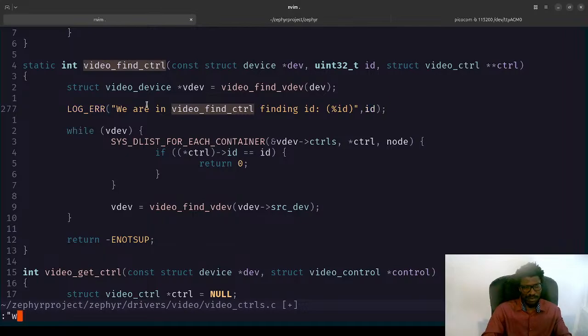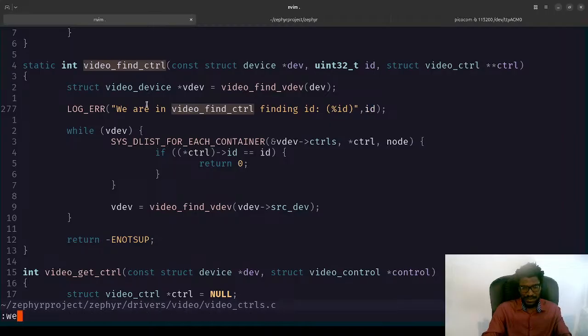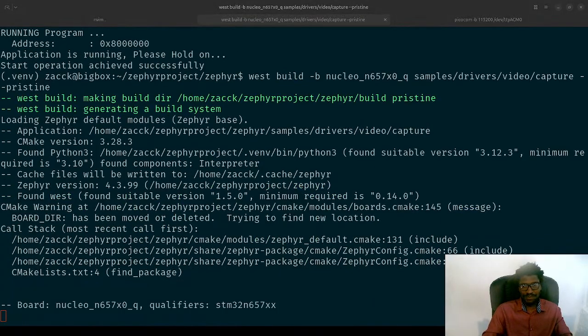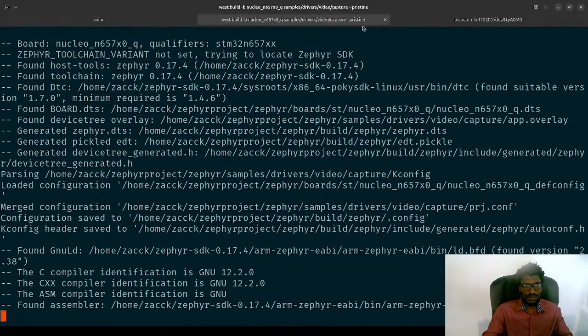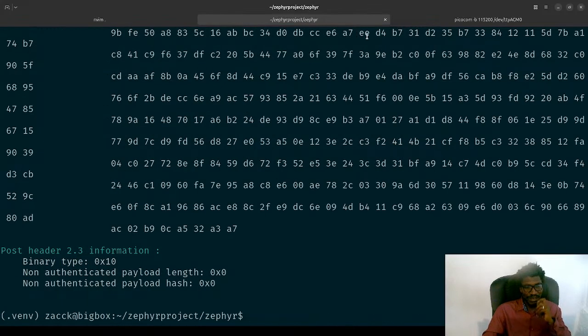First of all, it's gonna be more than one because there's more than one ID being found. So this will be invoked more than once. Let's build that, and we can see where it goes, and we can start fixing it from there. Okay, cool. Go flash that.